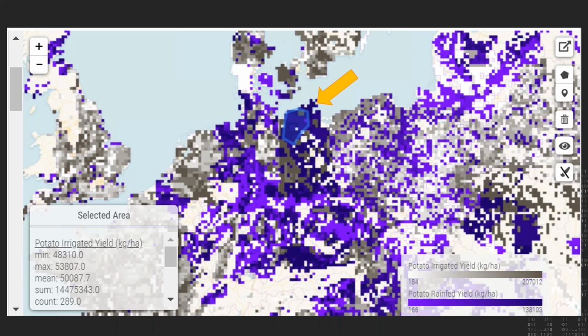But I've zoomed in on an area of what looks to be very high rain-fed yield in the top corner. It looks like Germany there, and I've drawn a polygon, so I can actually do some neat geospatial stuff if I want to look at particular areas of interest that are either supranational or sub-regional, rather, or intra-regional, or within a country. Essentially, I can get in, I can draw a polygon, and I can get a summary statistic. I can look at that, I can examine that data more.